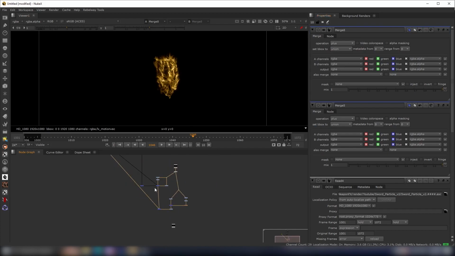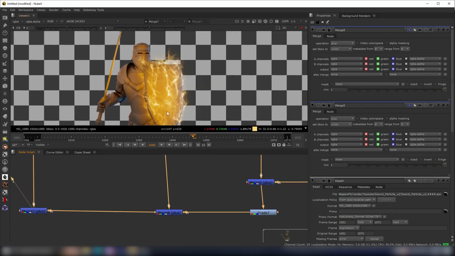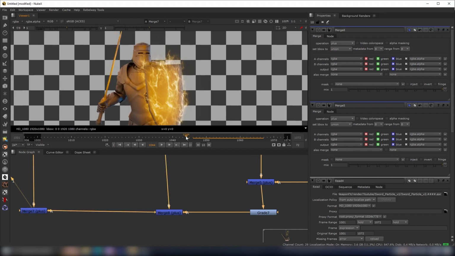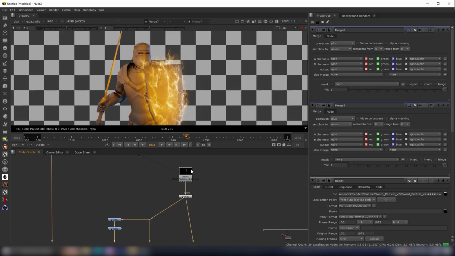Okay, so let's check the result by plugging the A input to the merge. Okay, so this is our shield effect, and it looks way cooler compared to the original render, as you can see.